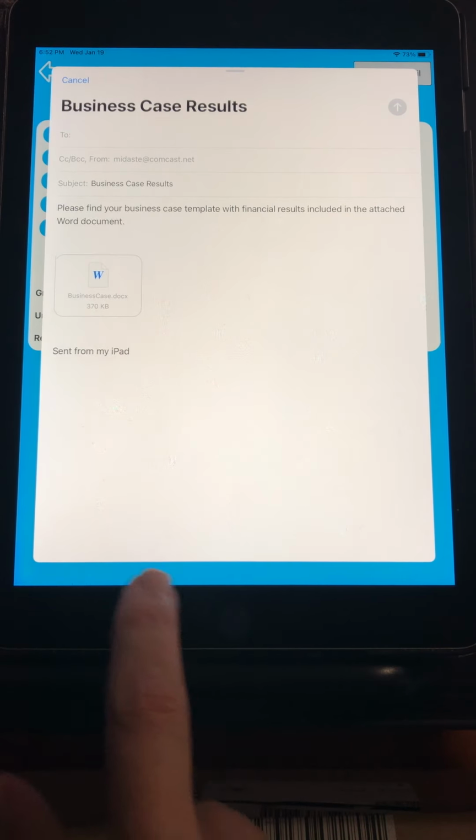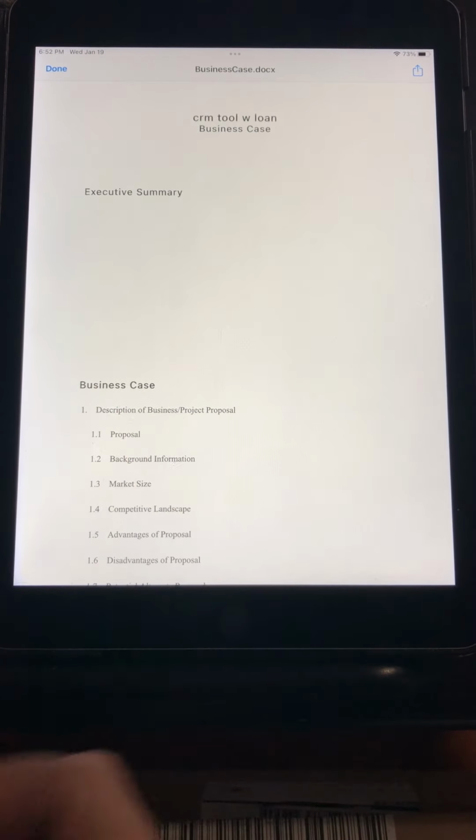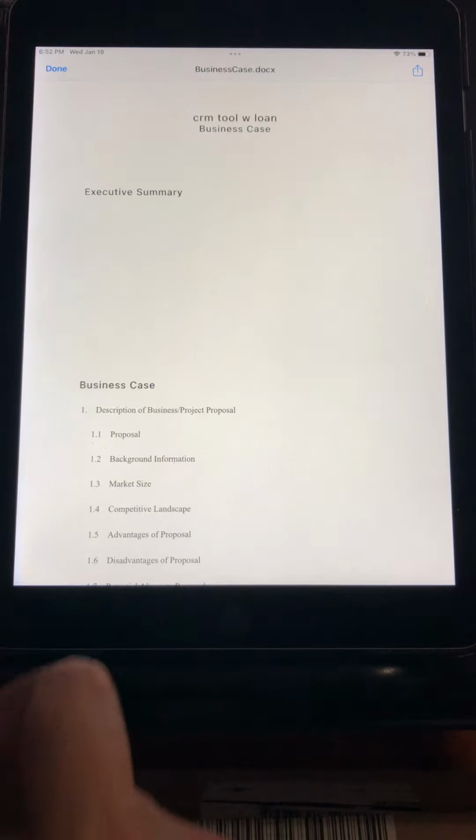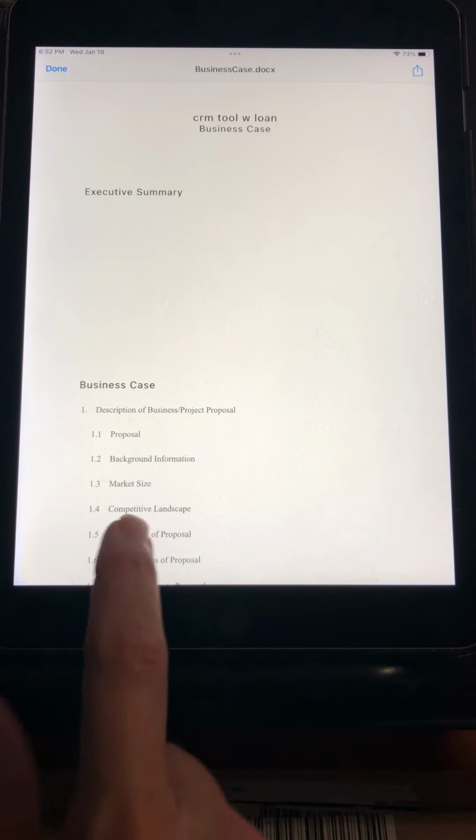Now, what does that Word document have? You get CRM tool with loan, business case. Of course, I didn't capitalize anything or make it nice. You can do it when you're doing the app, or you can just fix it in the Word document. It has a space for an executive summary. It has the outline.